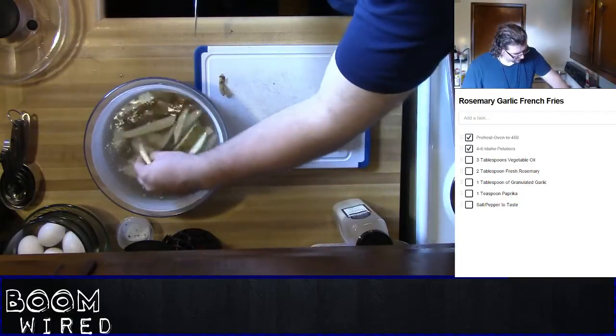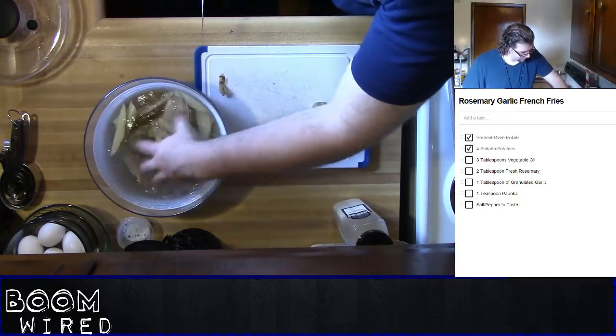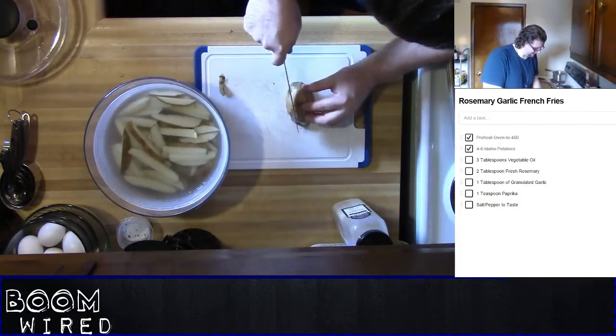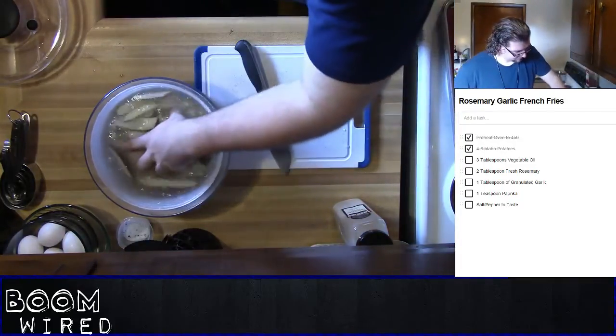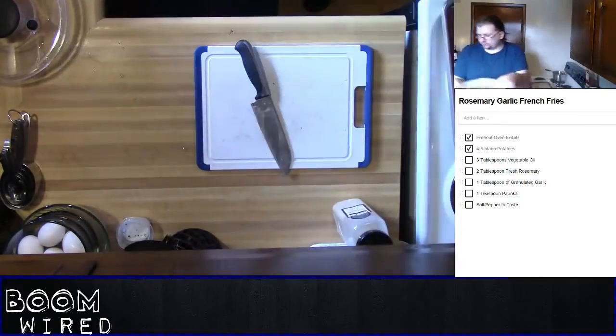Now also the nice thing about putting them in water is all the sediment and stuff starts to come off, and you'll see that it's starting to turn cloudy in this water. That's the white stuff from the potato. I can't remember what the enzyme is for the life of me. Mush them around a little bit. Alright, what I'm gonna do is I'm gonna drain this.